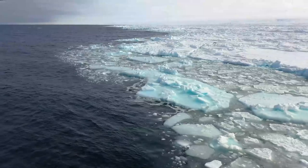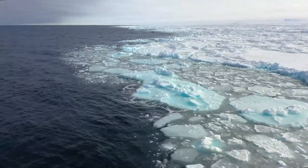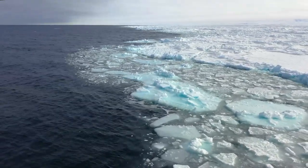So there is a sea ice ecoregion that is taken with the current and taken away from the land, and it's the divergent sea ice. Then this ice is pushed onto land where it converges, so we have the convergent sea ice ecotype. Then there is sea ice that forms in between islands in the archipelago region, the archipelago sea ice ecotype. And finally, there are areas where sea ice forms in autumn, lasts through winter and spring, but then melts completely during the summer season.